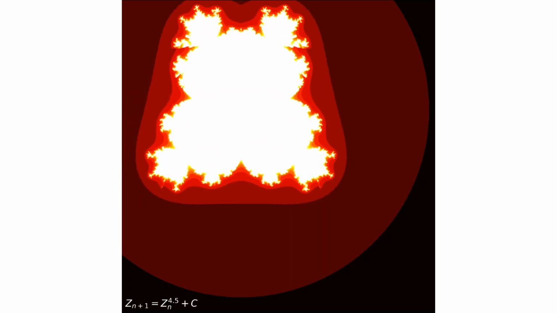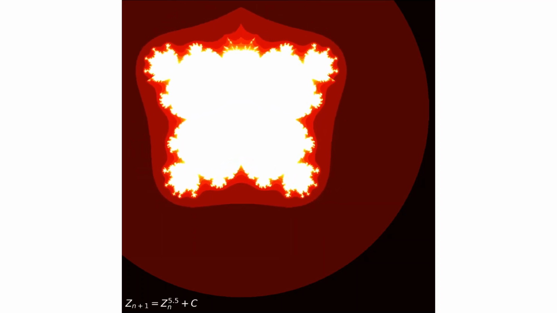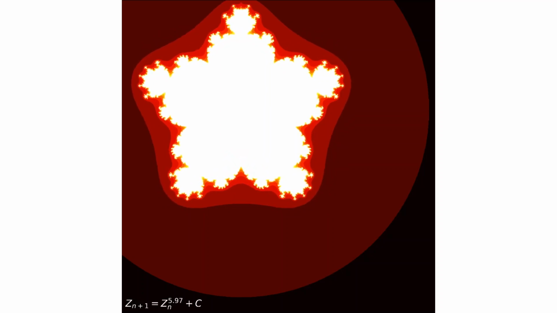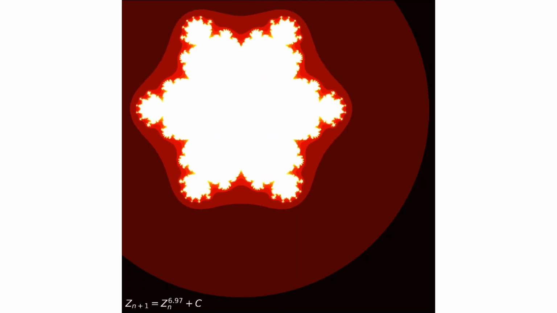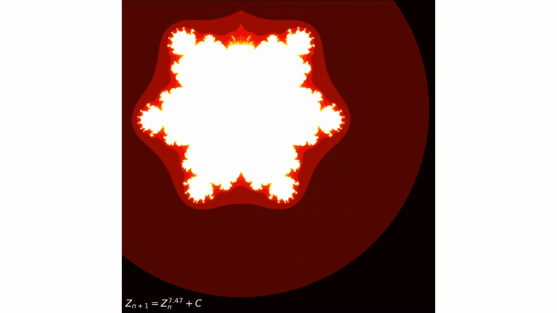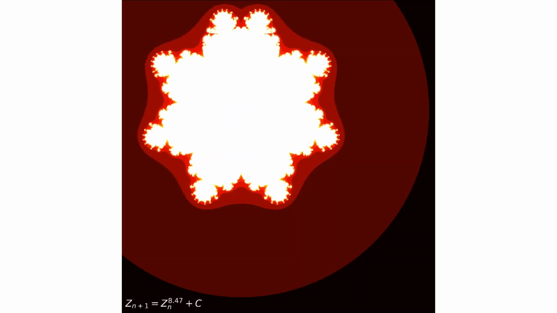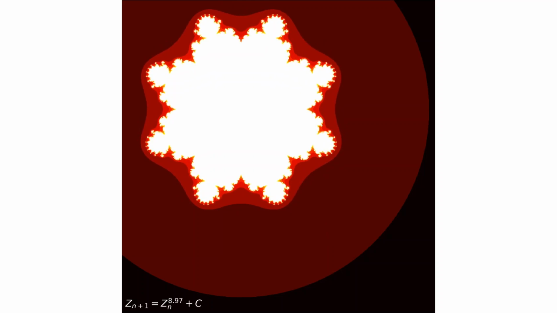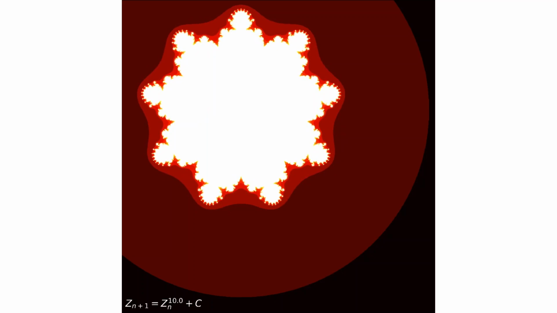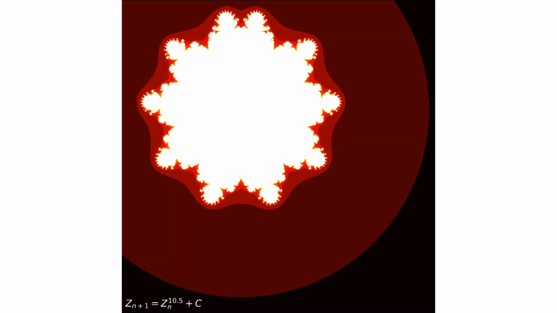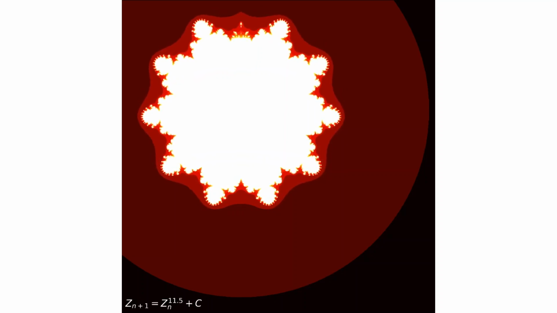I didn't expect this, but it seems that there's some kind of symmetry. This looks like a 5-fold symmetry, and now it's like 6-fold, and it depends on the exponent. And when I think about it, I think it's logical, but I did not expect it at all. So yeah, in my mind this is really pretty cool. Unexpected result. And it's nice that we have computers and that we can do this kind of stuff with such speed, because making this code was like, I don't know, half an hour, almost no work.